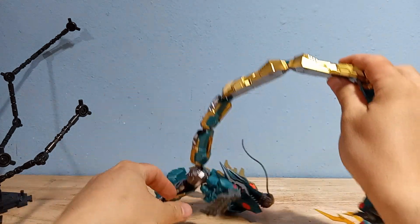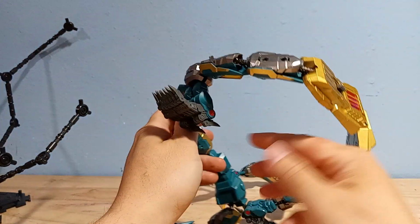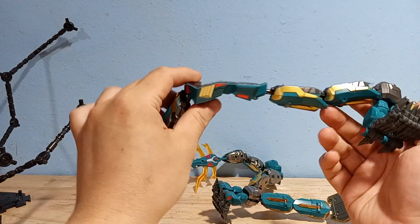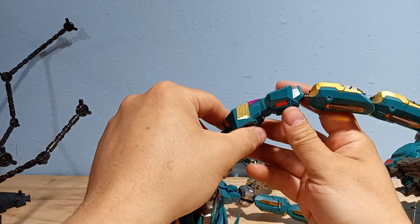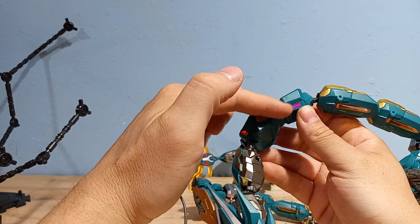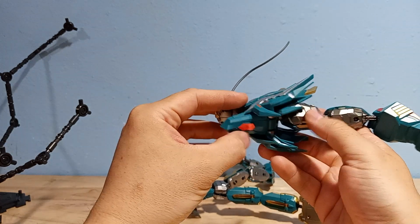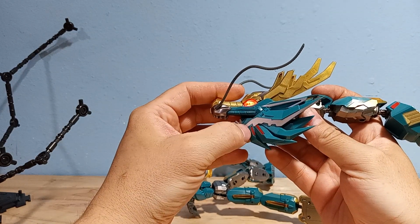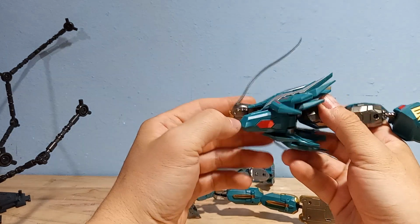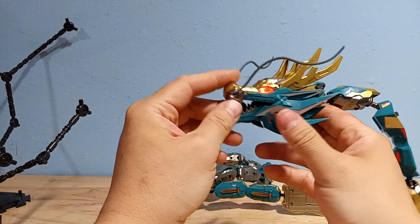And then you can see that's his whole dragon mode right there. And then also look out for those little foil stickers that I put on. So all the red parts are stickers. And I tried to only put the stickers in the recessed areas where they're not going to rub off. These ones are in raised areas, so those will probably just come off. But the stickiness is not very good. So these are recessed areas. I was hoping all these recessed areas would have stickers, but they don't. A lot of the stickers are in the raised areas, which is really dumb.